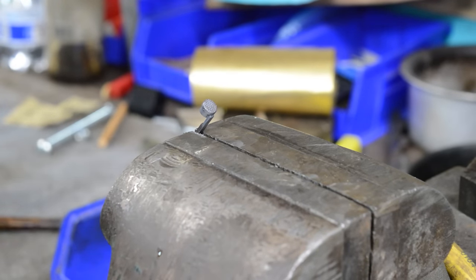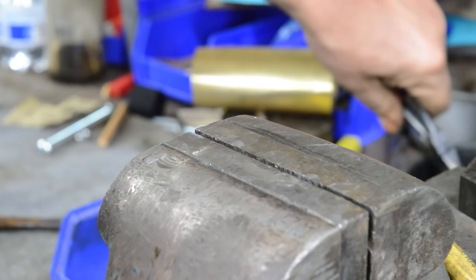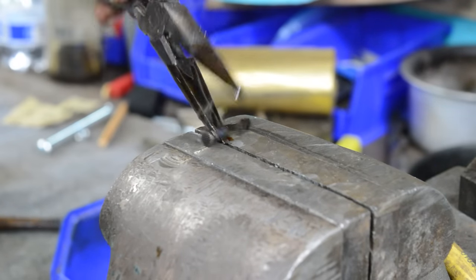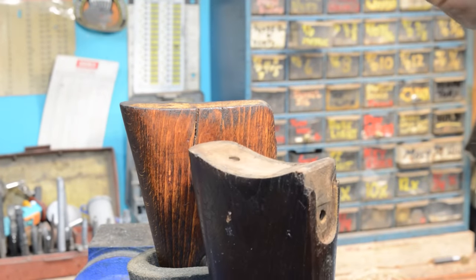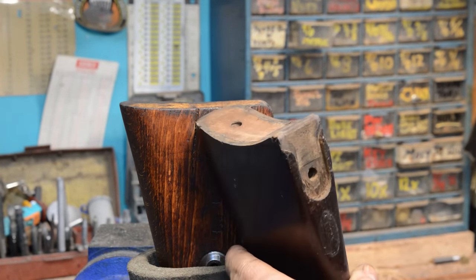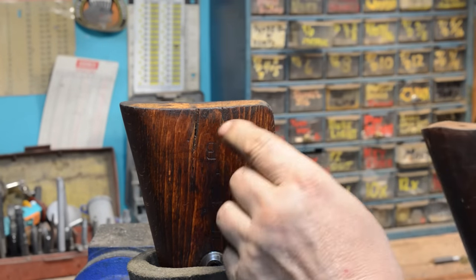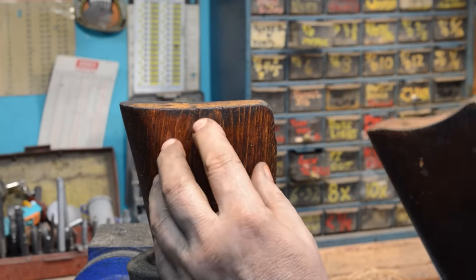I'm going to hand the torch over to Bruno, then I'm going to grab a pair of pliers and dunk this in some oil here. The reason I dunked it in the oil is to just keep it from flash rusting — you black powder guys know exactly what I'm talking about. I have two stocks here — one to an American 1873 trapdoor and one to the AZ. If you take a look at this, you'll see that that check does not go across — it's just a check, it's not with the grain. I don't want to fill that in because it'd be very obvious if we did, so I'm going to leave it alone.